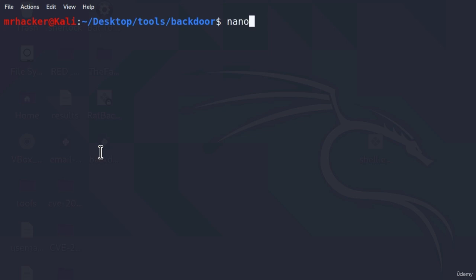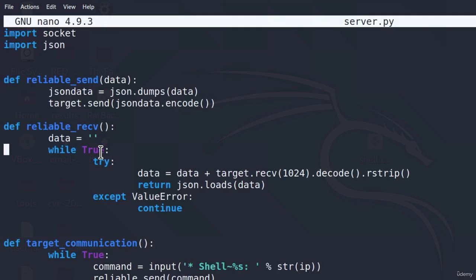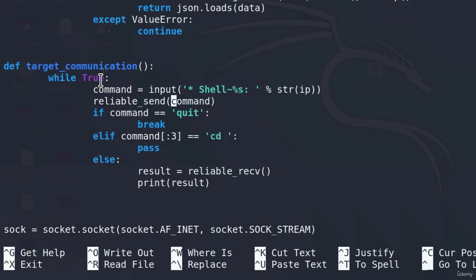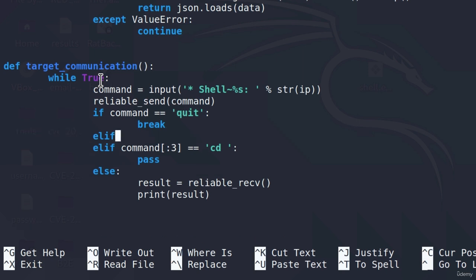First, we're going to go with the server, and if we send the command clear, this command will get sent to the target. However, we want to execute it right here inside of our server, since there is no point in executing the clear command inside of our backdoor code on the target system. So what we're going to do right here is we're going to add another else if statement, else if command equals to clear.